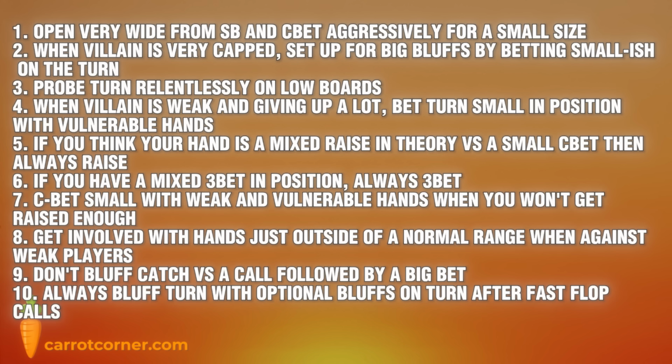Exploit number 4: when villain is weak and giving up a lot, they take a line like bet the flop and then check the turn. For example, bet small in position and don't be afraid to do so with very vulnerable medium-looking hands. You can't really make polarization mistakes in these spots. Fold equity is so high and so useful for your low vulnerable pairs that you should just bet them in these situations.